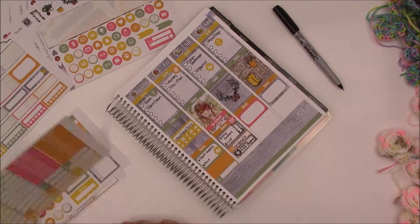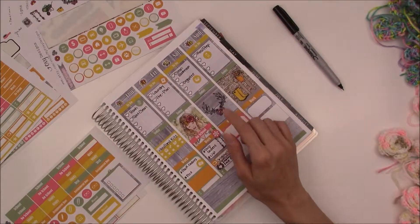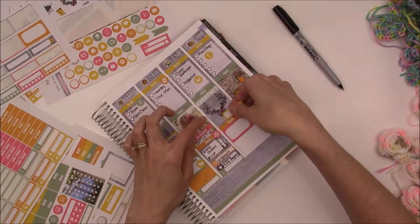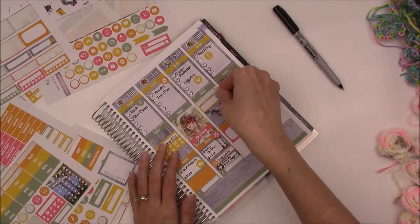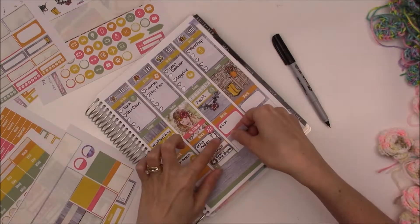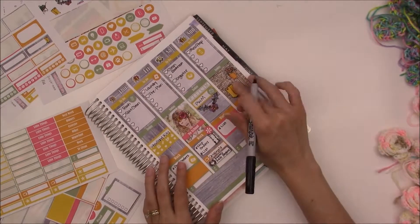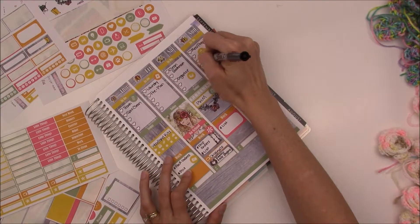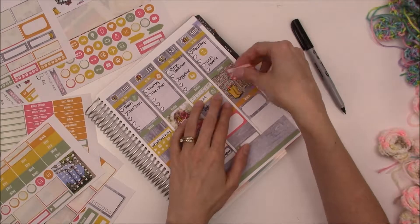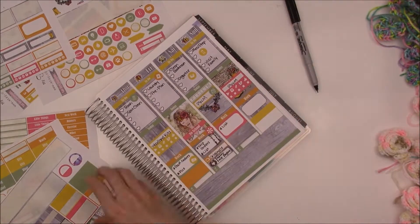So just know that when you do order, I have a three to seven day shipping policy — and I have to double check just to make sure, I think it's three to seven days now — meaning that's business days. You don't include the weekend, even though I technically work on the weekends myself, but Etsy does it Monday through Friday. It's kind of like if you order off anywhere else, it says business days and that means Monday through Friday. Just in case some of you may not know that. Once I take it to the post office, that's it — I have no control over any of that.